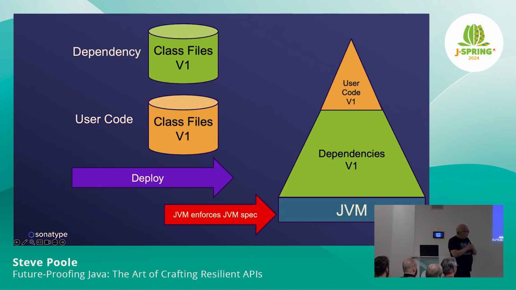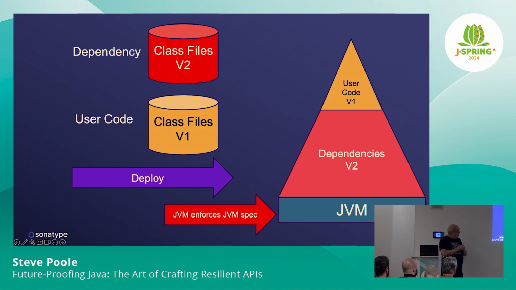That's at compile time. Now at runtime, your code is deployed to the JVM, and there are different rules in place. So look, here we have class files version 1, class files version 2, dependency, user code. A lot of where things break is when you have this model where you've updated a dependency and you haven't recompiled your code. Because why should you? Right? Unfortunately, as you'll see, there are these big differences between compilation and runtime. Well, not big differences, but enough to bite you.